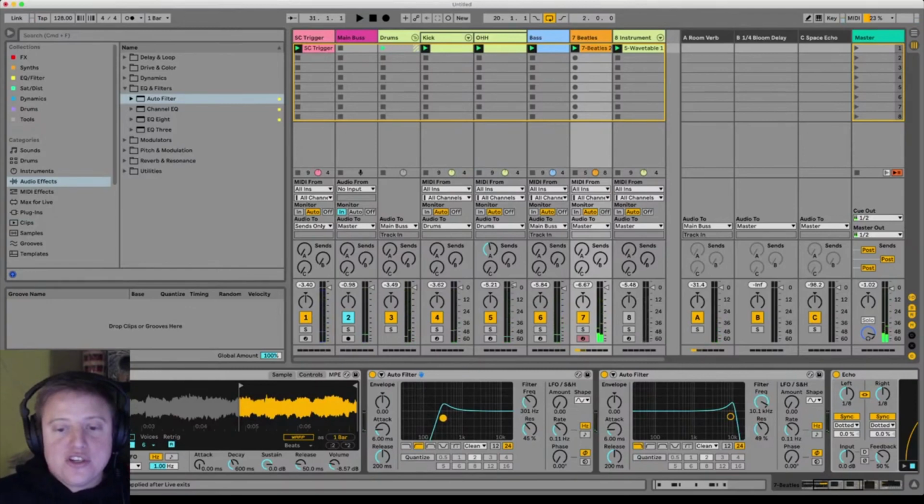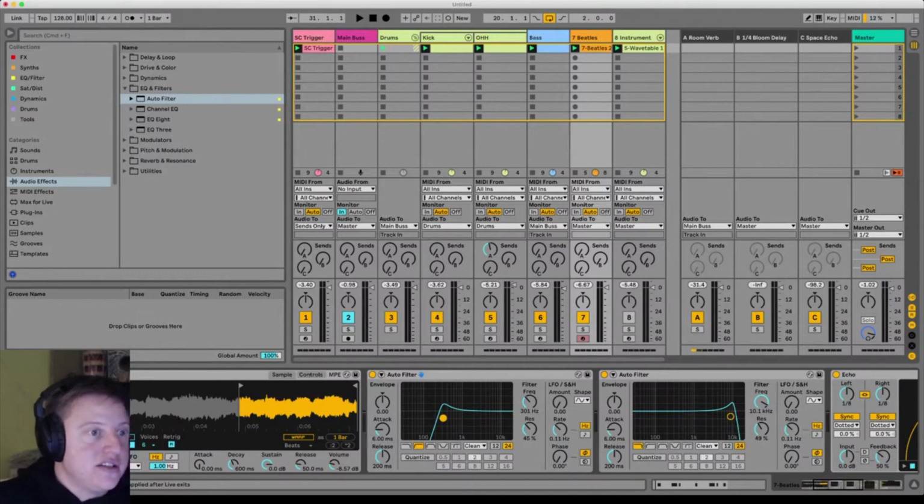So we could put some sort of random LFO on this, but what can sound a bit less weird but still unpredictable is to put LFOs on that are just not tempo synced. So they're not random as such. They are running, but they're just not running in time with the track. Auto Filter does have a built-in LFO, so we could use that, but I'm going to use the Max for Live LFO just because it's easy to visualize what's going on. And this shows how you could use it on other things as well. You could use it on an EQ peak on EQ8, for example.